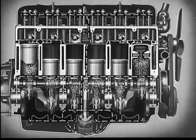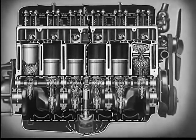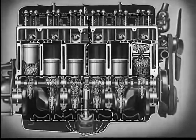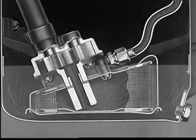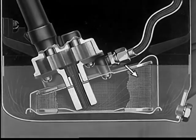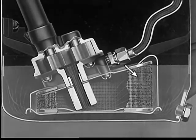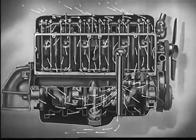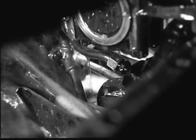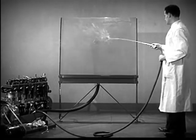The excess oil is scraped off and carried through holes in the side of the piston to furnish the main lubrication for the piston pin. A steady stream of oil flows through the engine, bathing the crankshaft, the camshaft, valves, and pistons and connecting rods, covering all the moving parts with a protecting film. The modern engine uses the same oil over and over again — four times a minute at normal speed. In order to do this, it must be cleaned and cooled. Each time the oil passes through the engine, it is filtered so that dirt and impurities can be kept from the polished surfaces. The oil is cooled in the bottom of the engine and allowed to rest in the oil pan. The efficient crankcase ventilation removes hot corrosive gases so they cannot contaminate the pure oil. A tremendous stream of cooling, cushioning lubricant is pumped through the engine — enough to fill a bathtub in three minutes.